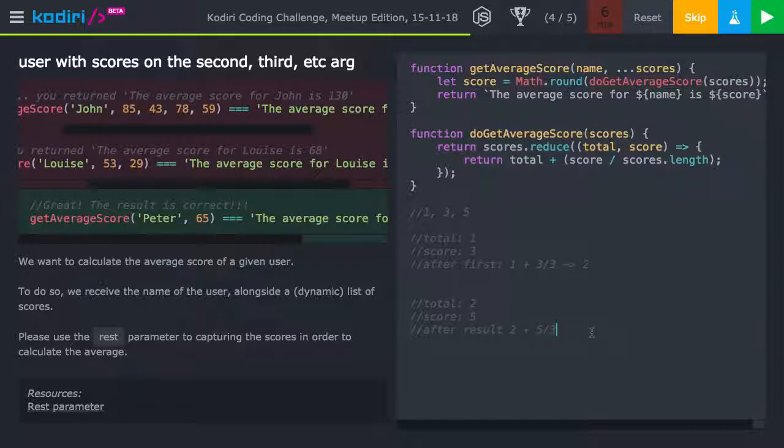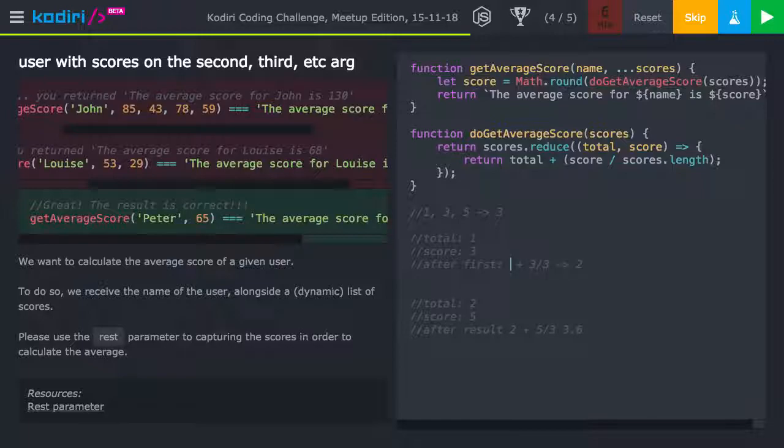Because this is returning probably 3.6. Whatever, but the average is clearly 3. So that basic operation is wrong. Why is it wrong? Because we are not dividing the first element, the total. Originally, we added 1 instead of 1 divided by 3. So then you have to set an initial value.